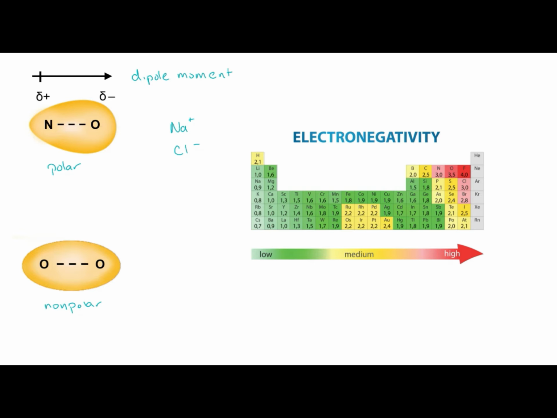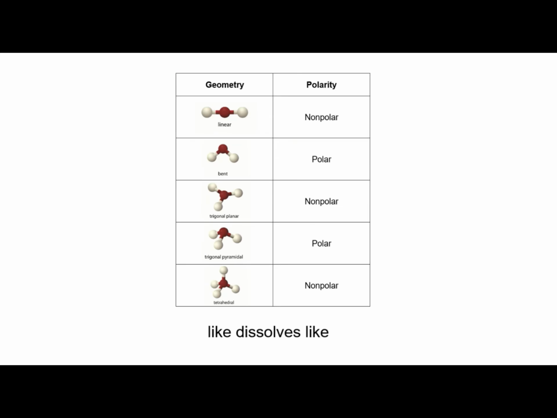Determining polarity between two atoms is fairly straightforward, but sometimes we have multiple atoms bonded. Let's take a look at those. This table summarizes the molecular geometry and the polarity. I do want to caution you, this table is a simplification. We assume that all of these molecules have symmetry. In other words, we assume that the white atoms are the same, while the central atom may be different. So let's take a look at some examples.